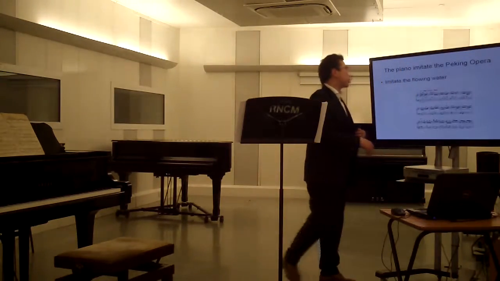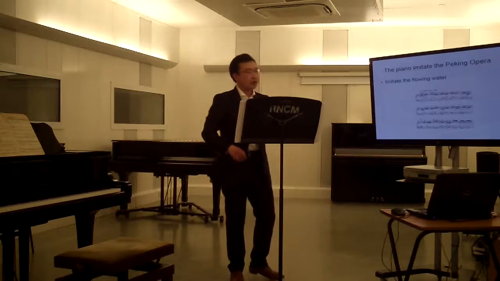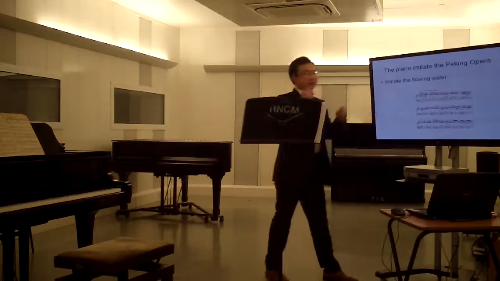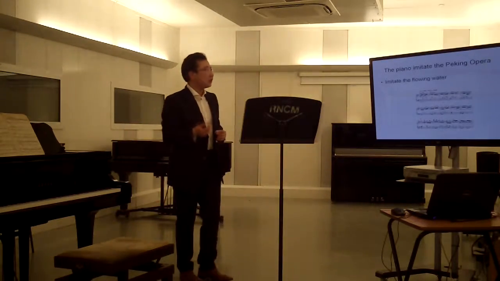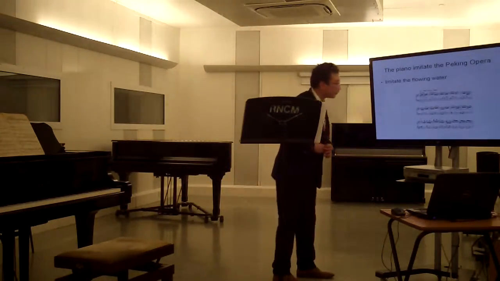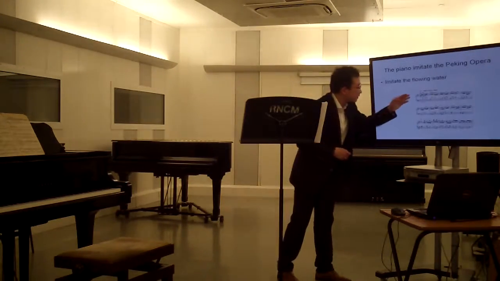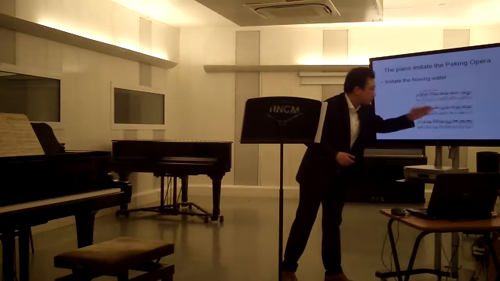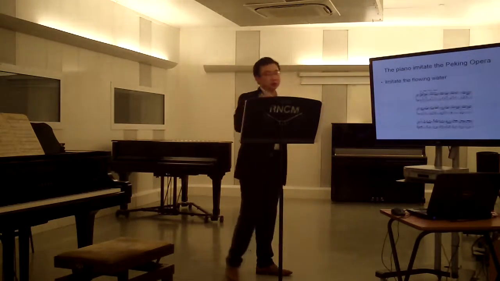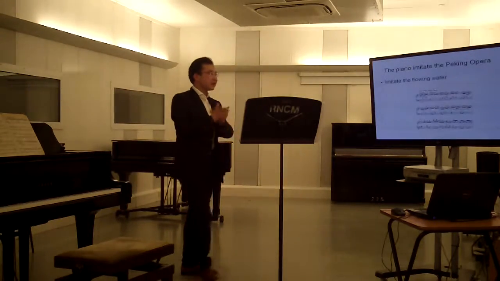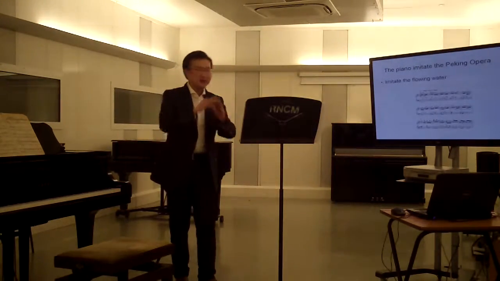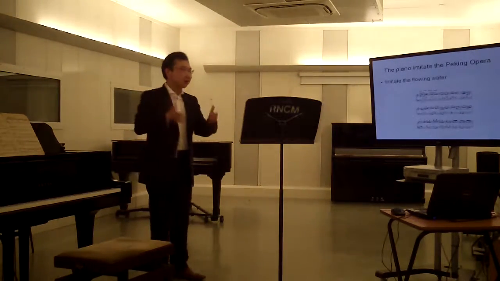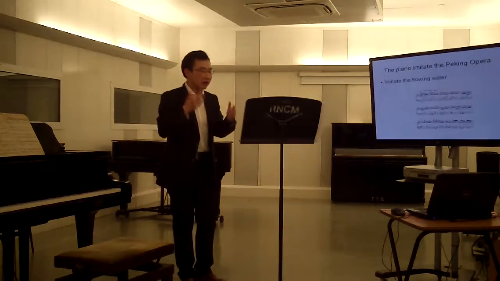And the next imitates flowing water. The name of this part is called Liu Shui. In Chinese, 流水 means flowing water. We can find from the score that at first it's mezzo piano, and then piano. Until the fourth bar of the second line, it starts to do the crescendo. It is just like at first the water is a small brook, and it gradually gets stronger, and it becomes a great river.